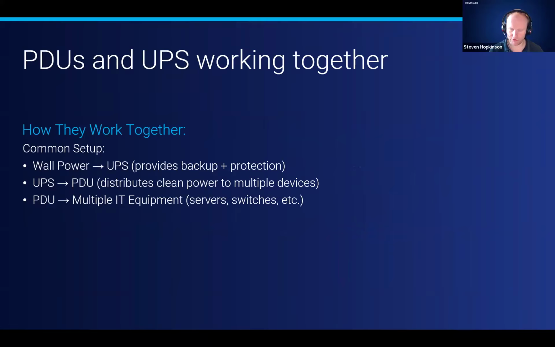Typically, PDUs and UPSs work together. So a common setup is that you will have power that comes through the wall and feeds the UPS, which provides that backup and protection. The power from the UPS will then be sent to the PDUs, which will then distribute that power to multiple devices within your environment.